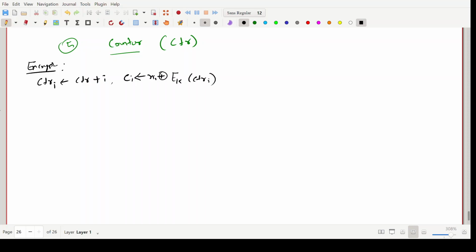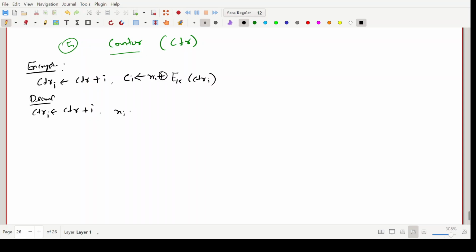Okay, and decryption. For decryption, this part will be as it is. First calculate CTRI, which is just CTR plus I, and then what? See, I want my plain text, so I have to find this and XOR with CI, correct?